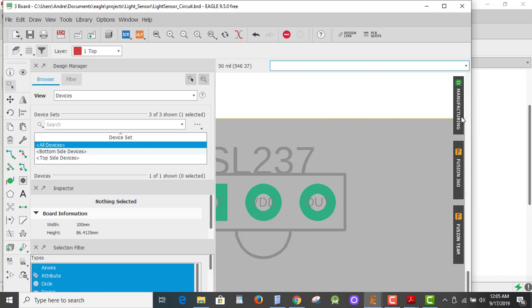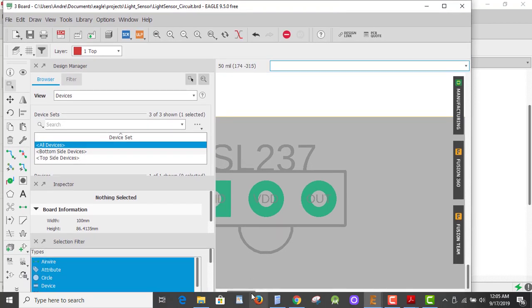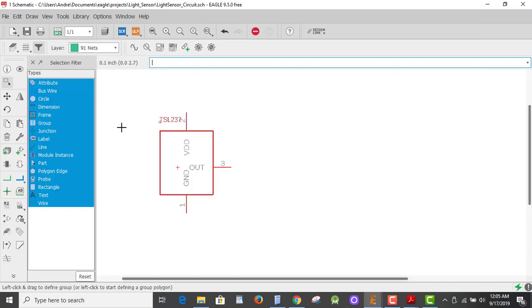So there's my grab bar. And you can see that the pins are in the correct order: ground, VDD, and out. That's what we wanted to have happen. I can go back to my schematic, add resistors, wire them up. Everything will work properly now.